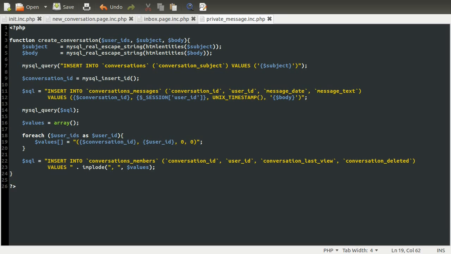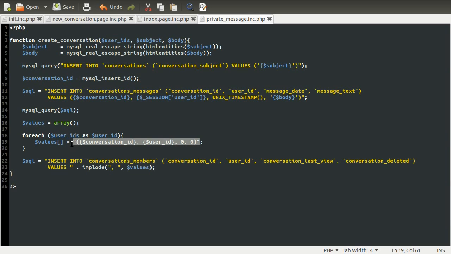Now there is one more problem with this, in that at the moment all we're doing is inserting all the recipients of the message. We need to actually also insert the user sending the message, because they might want to read it themselves, or if someone replies, they obviously need to be able to see the reply. So there are two ways we could do this. One way is just to, before we do this loop, add the current user's ID onto the end of this array, or we could also duplicate this up here, so manually inserting it for the user ID that's the current session, the current user ID. We could insert it manually into the array before we do the loop.